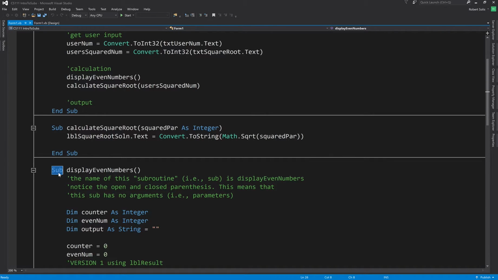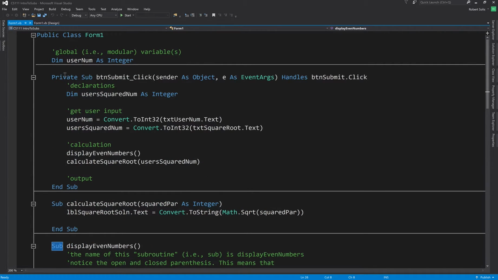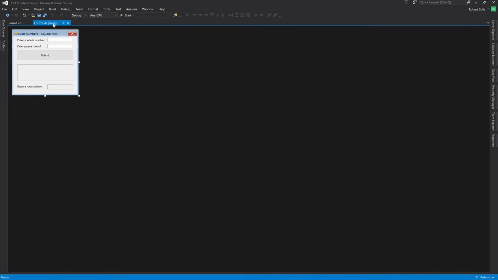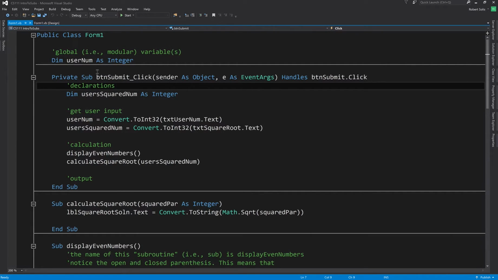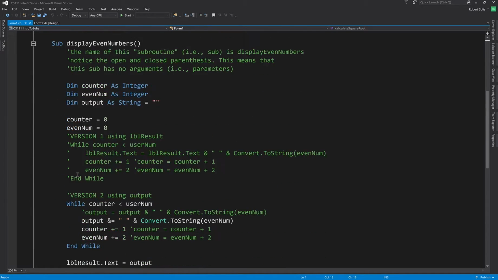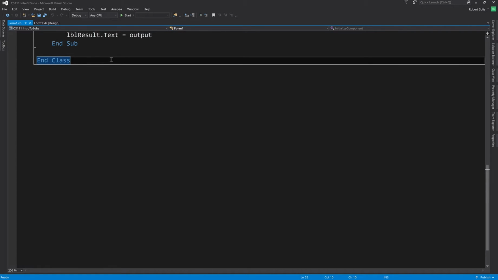So the first thing to note is this. When I double click on a button, that takes me to the code area, of course. And in this case, that would take me to the btn submit click event. And I would type my code here. Notice what I did. I pressed enter a couple of times, and then I typed the word sub. So we're still inside the class. In other words, this would be wrong. Watch this. I'm going to create an error. Enter, enter. That would be a disaster for me to create code right here.